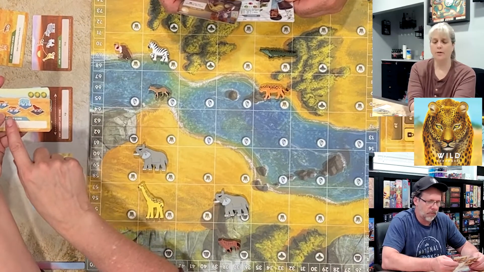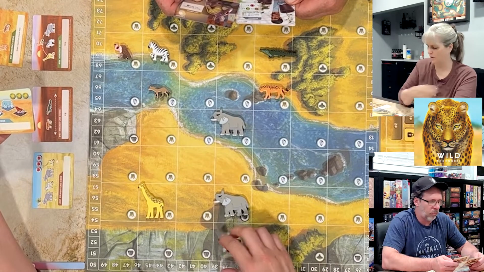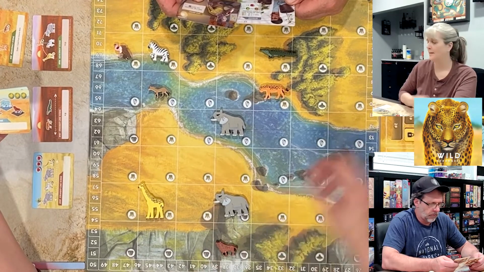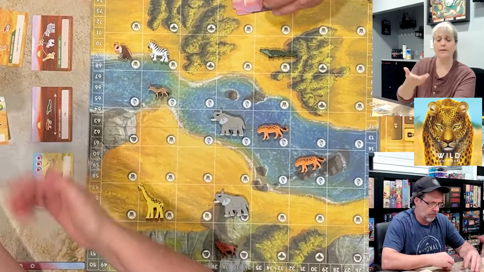Same goes here. It wants 2 cheetahs on water, an elephant on water, and a hyena on a rock. Well, the hyena is already on a rock, so I don't have to worry about that. I just have to get my 2 cheetahs out. So, well, 1 cheetah, because all I have to do is move him. I just have to spend time getting my cheetahs out, and then this card can be scored.